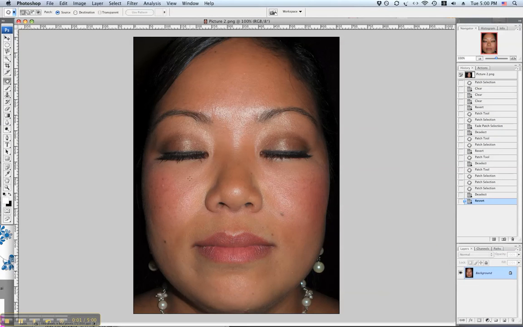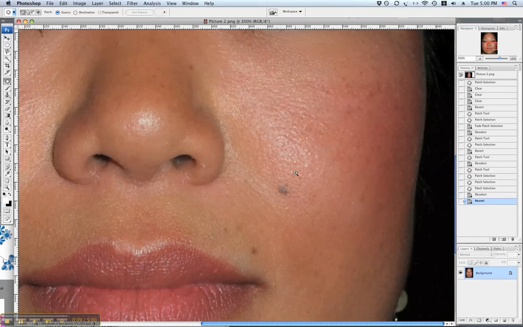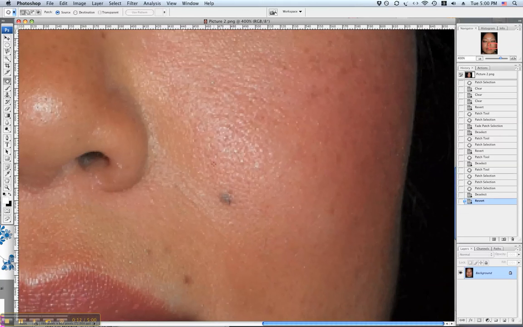Okay guys, so here we're just going to do a little review of the cloning and cleaning up of this photograph of this young lady, who we just anonymously found on the internet. Anyways, maybe I shouldn't be telling you that. So first we're going to start with the clone tool, which is the more traditional way in Photoshop.